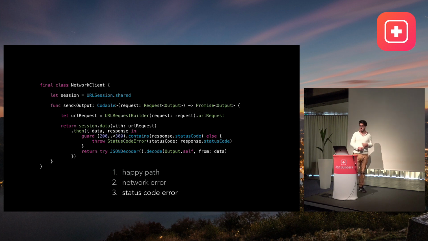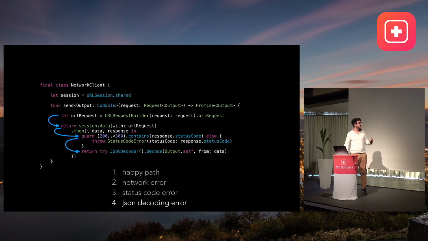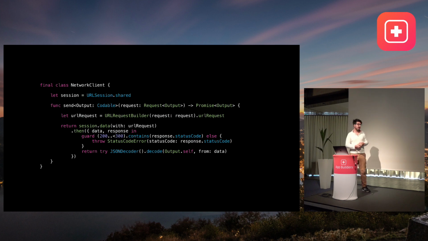There might be a third branch here as well. Again, create the URL request, send it, check the status code, but this time the status code fails. So that's another branch, the third. And the fourth branch in this code is what if the JSON parsing fails? Again, create the URL request, send it, check the status code, try to decode the JSON, and then fail. So this code has 4 branches. 4 branches is a very small amount. Roughly each branch is one test. So you know that with 4 tests, you can test every single line of code in this class. So that's another reason that this class is really good.